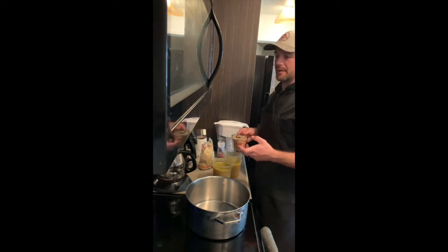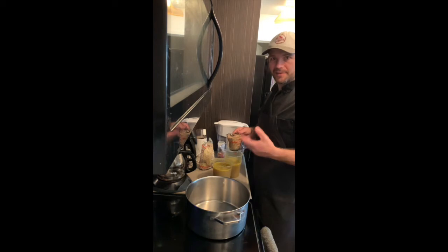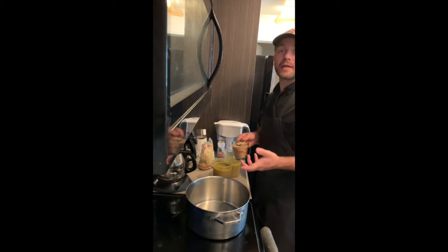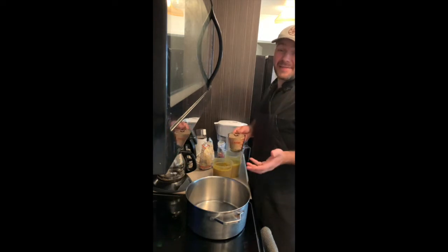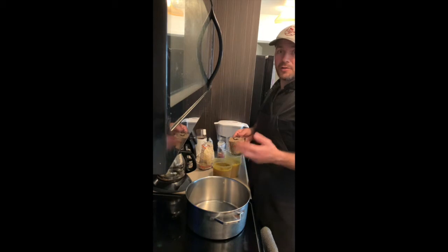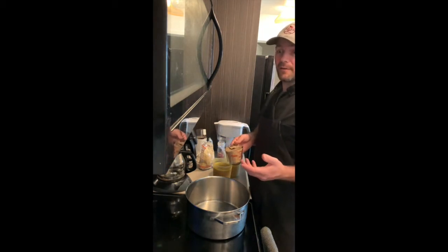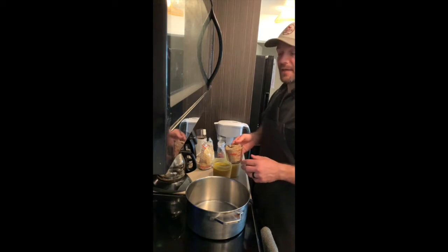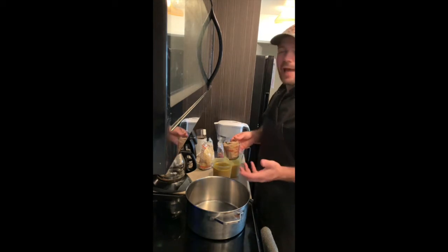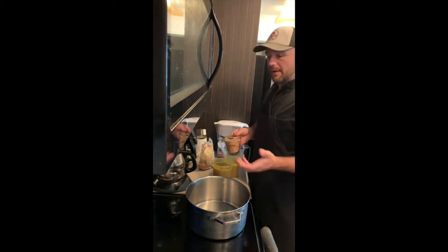I'll toss it in with the salad with like arugula, berry vinaigrette, some strawberries, and some pecorino romano, something simple like that. For this application, we're just gonna cook it so we have it ready to go. So if I wanna make a salad, I can make a salad. If I wanna heat it up with a little bit of salt, pepper, onions, garlic, chilies, I can do that. I can use it as a side dish with like grilled chicken thighs, grilled chicken breasts, pork loin, steak, anything that we wanna add some depth to without having to really overthink it.